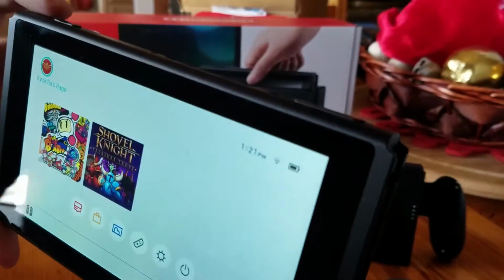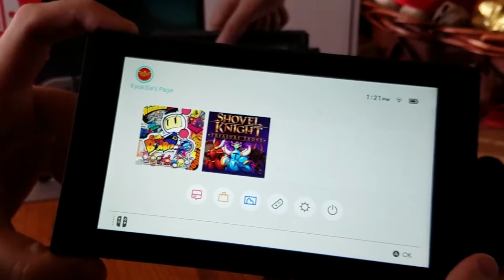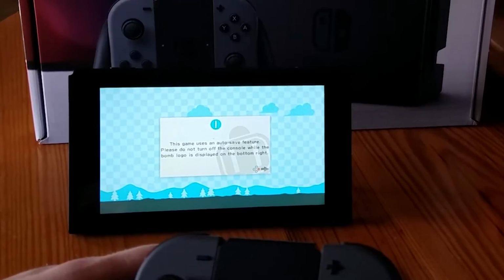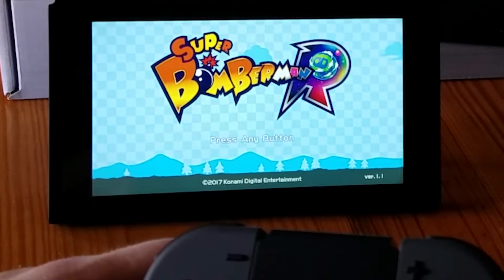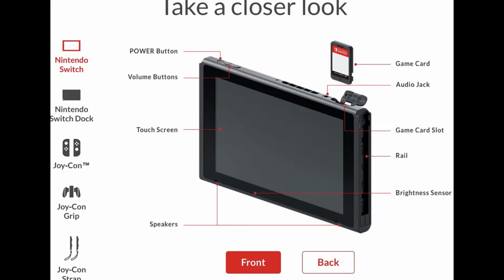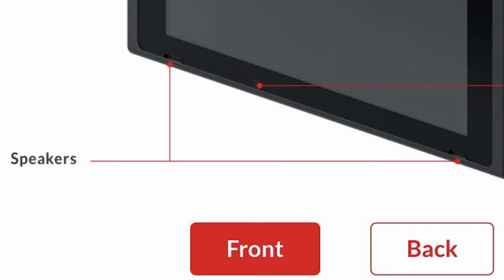The tablet/main portion of the console itself has a 6.5-inch multi-touch capacitive screen that has a 720p resolution. While it isn't technically the best resolution you can get on a 6.5-inch screen, it looks great. And as far as I can tell, there's not a lot of motion blur, if any. It also boasts stereo sound output with two front-facing speakers, which sounds surprisingly good. I would say above average compared to most mobile devices and tablets.